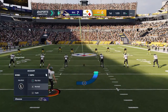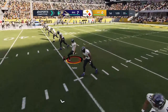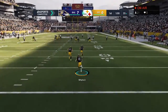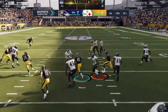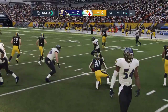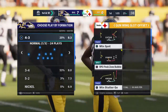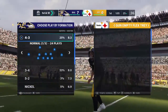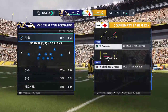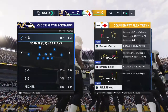To kick off for Baltimore. Tucker now to kick it away following the touchdown. Now this will make it into the end zone. And ultimately, he stopped right where he would have been if he had simply gone down to a knee at the 25. 25-yard line. So Pittsburgh retakes the field for their second offensive possession. They had the interception last time. It led to the opening touchdown. So now 7-0 the score as they start 1st and 10.